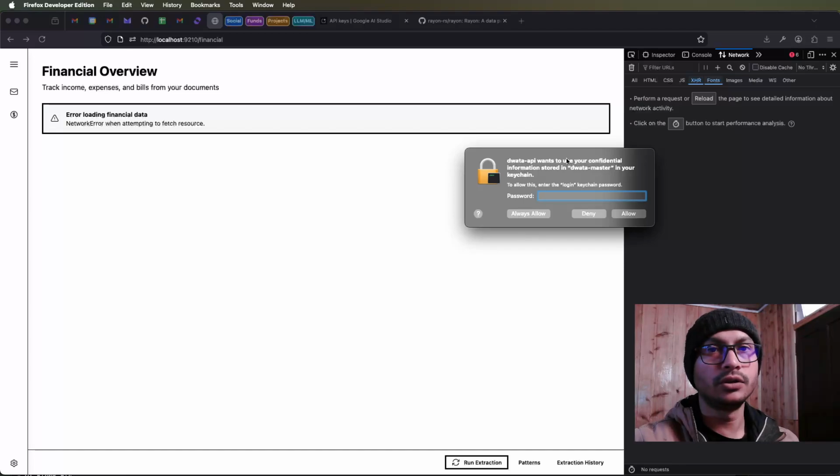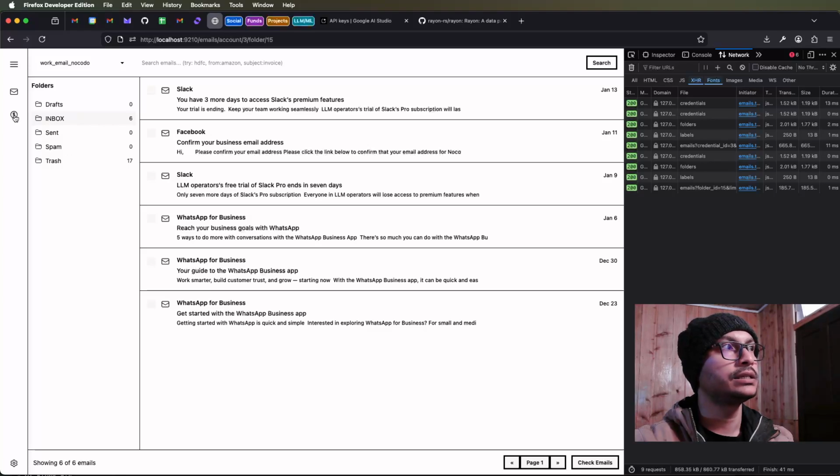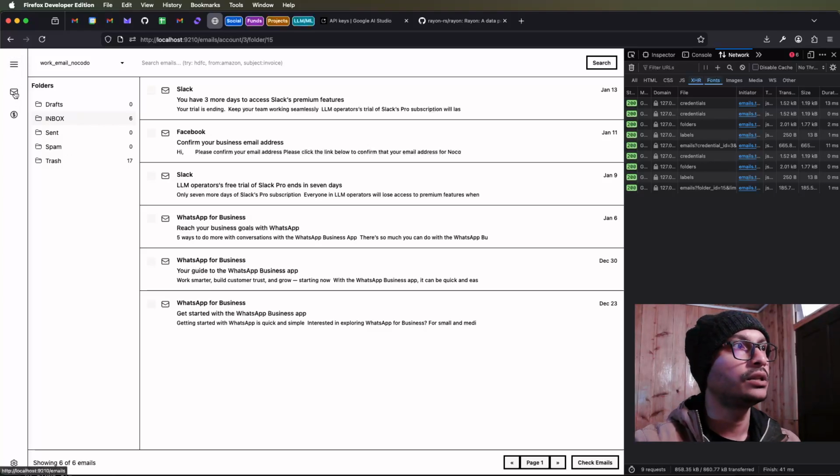So first of all, your local data, all your credentials are stored behind the operating system's keychain. So I have to log into this. I kept this window hanging there. So I log in. I should be able to go and access all the data now. I've cleaned all the financial data.